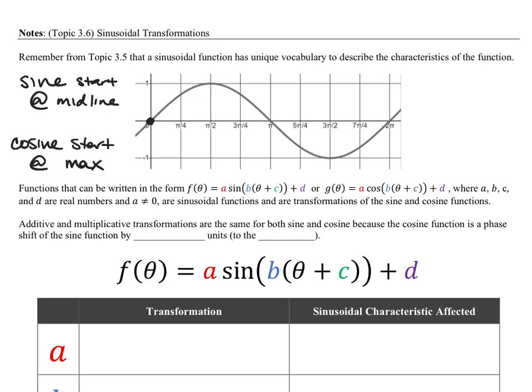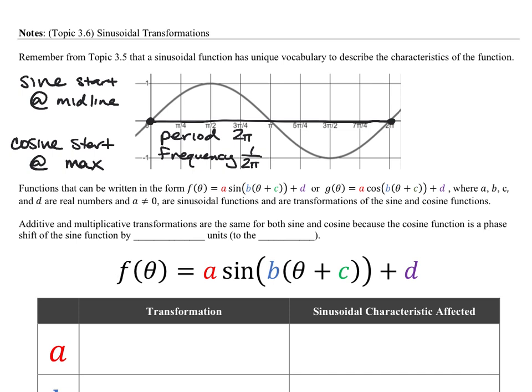If I were to show you this distance right here, and I'm not using color on purpose here, I would recommend not using a bunch of color. What is this called, that distance? The period of the graph. So that's how long it takes for the graph to repeat. For a typical sine wave, it is 2 pi. If I flip that value over, it's called the frequency. It's how many waves I get in a typical 2 pi period.